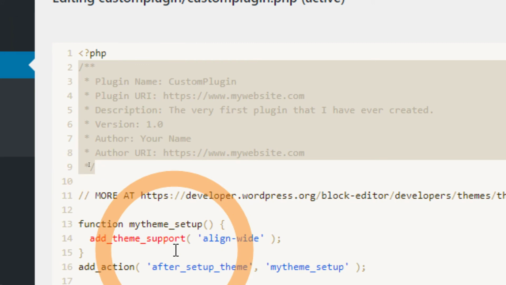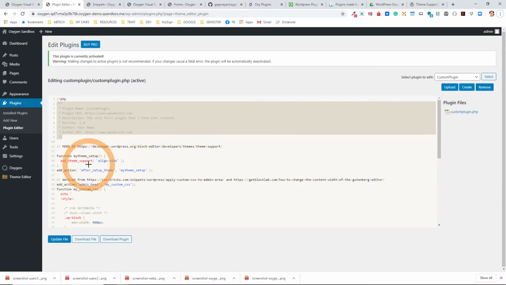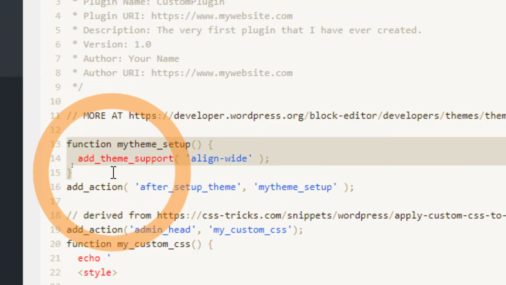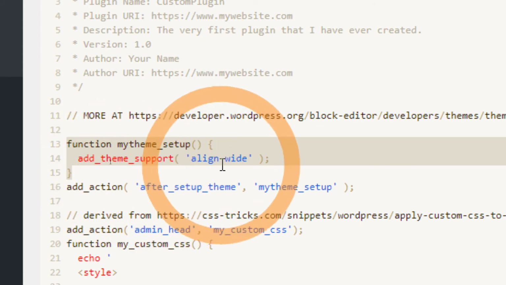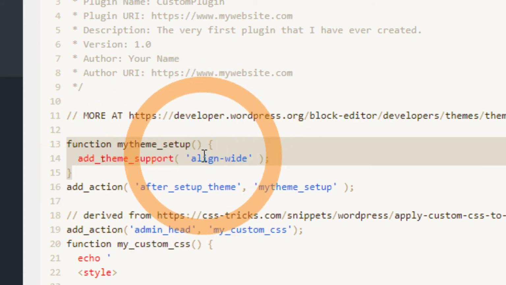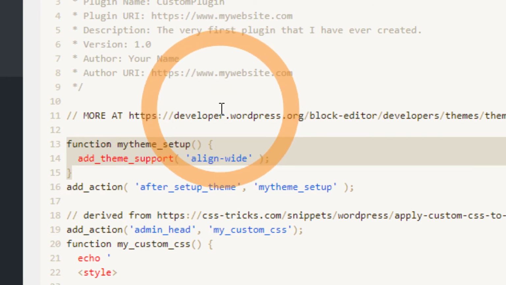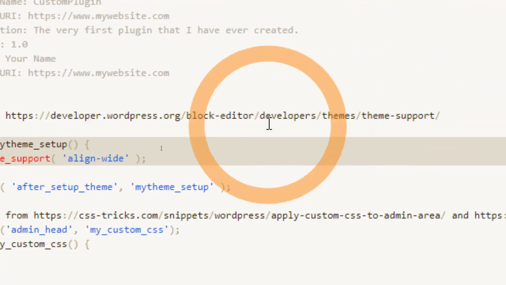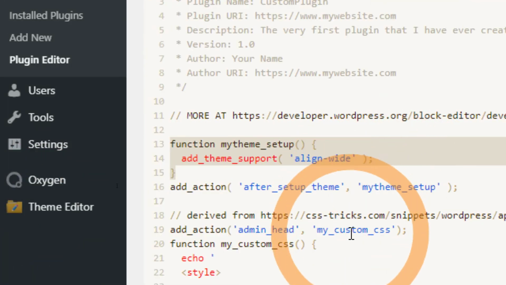And you'll find tons of tutorials on how to create plugins on WordPress, but here's a very simple method, and I grabbed this from some website. Now there are a couple of things that are also important that I'm using here. So let's walk through this code just a little bit. The first thing that I'm doing is adding some theme support for wide images in Gutenberg. And you can find more about this at developer.wordpress.org, block editor, and the rest of the information.